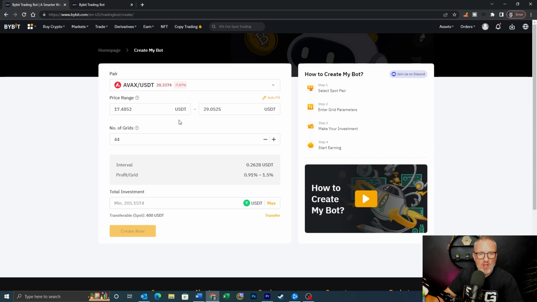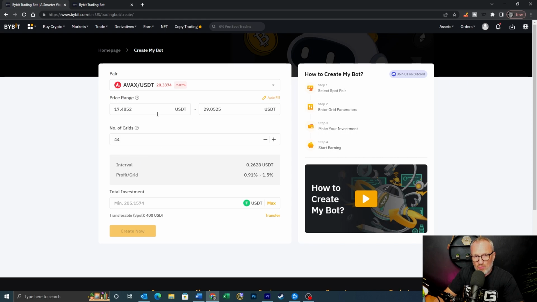It will set the range at $17.48 at the lower limit and $29.05 at the upper limit. That's with 44 grids. So in between the lower and the upper limits, there will be 44 points where the bot will buy and sell.